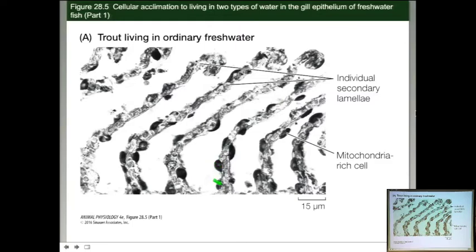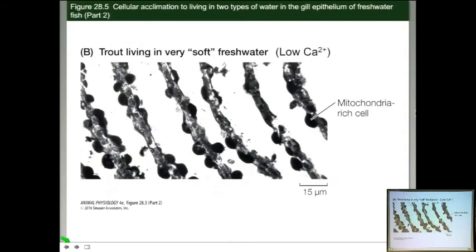Now, if you take that animal, but you adapt it now to water that is of low calcium, what we call soft water, then the number and size of the MRCs is now increased. A lot more staining and a lot more increase. So these trout are being kept either in traditional, regular fresh water or shifted to ultra low calcium fresh water. And there's an upregulation of the cells that are needed to get that calcium, what little there is, into the organism. Because remember, in the freshwater organisms, they all lose ions to their environment, and they need to have pumps that bring ions in.